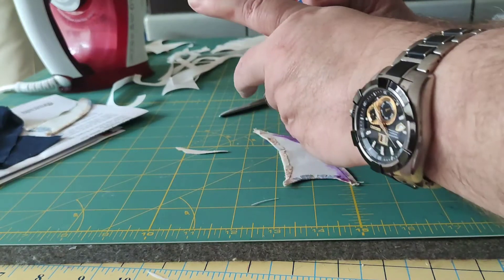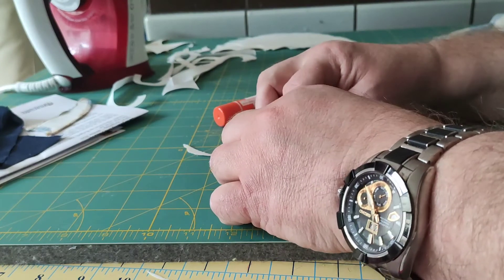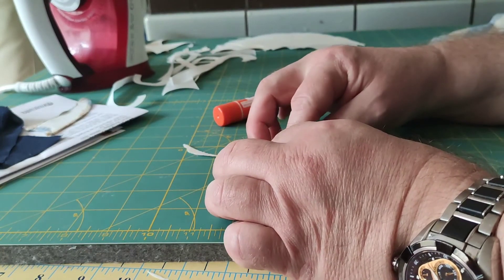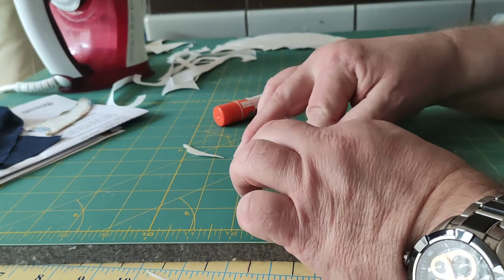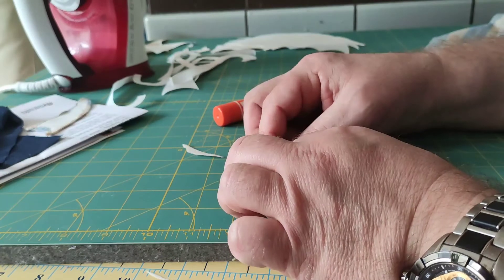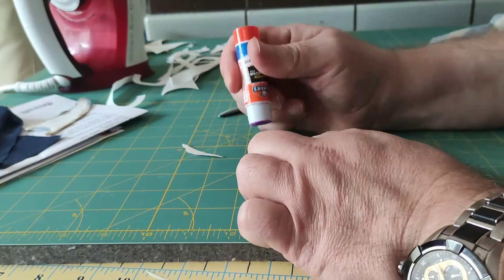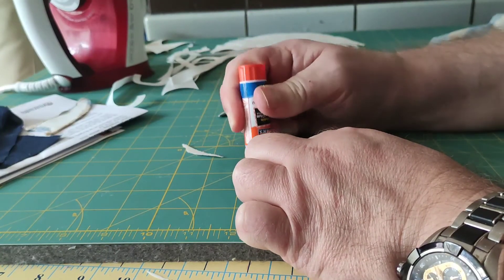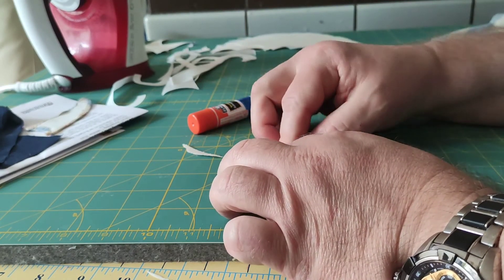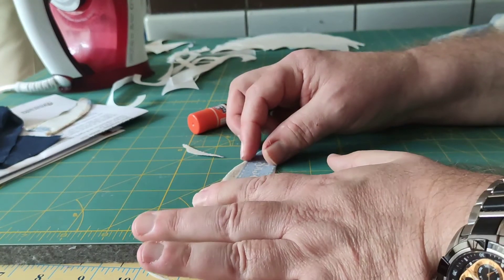This paper is water-soluble, so you leave it in and when you wash your quilt the paper basically dissolves and goes away. This allows you to have nice finished edges. In the olden days it was called needle turn because you take a little bit and turn it under, stitch it down, then turn a little bit more under. But this is done quickly — there you go, a finished piece.